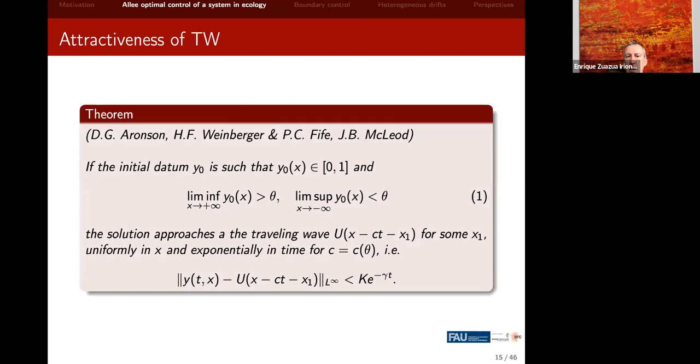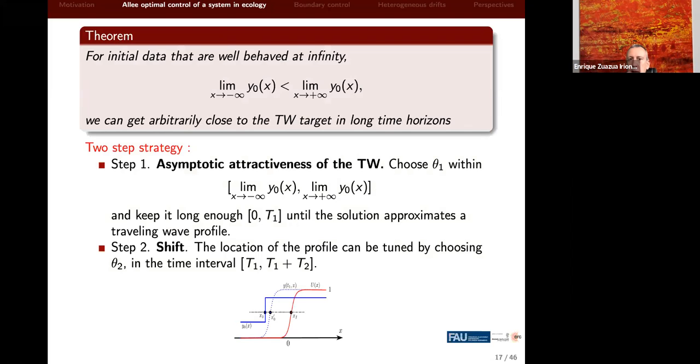And these are the kind of results that, in order to explain the general propagation properties of this system, were proved in these, say, pioneering articles in the 70s, right? So they said, for instance, that not only traveling waves exist, but in fact, solutions that departing from an initial datum are simply compatible with the asymptotic limits at minus infinity and plus infinity of the traveling wave, will eventually be attracted, right? And this was the basis of our first result on the control of this system.